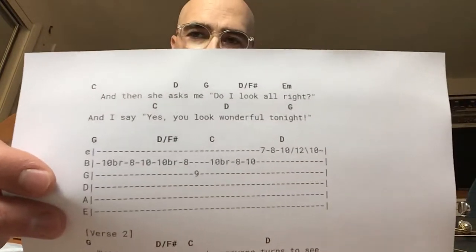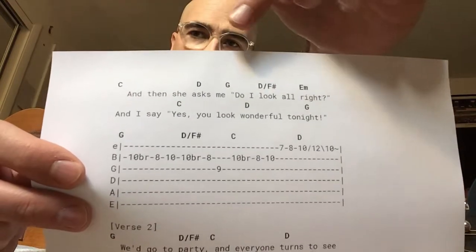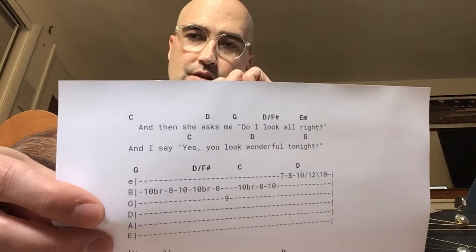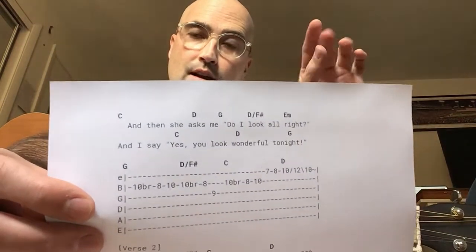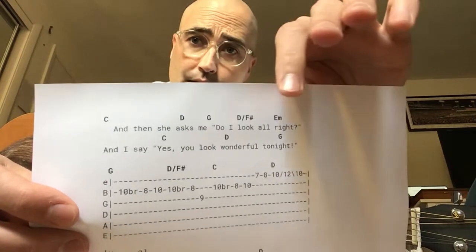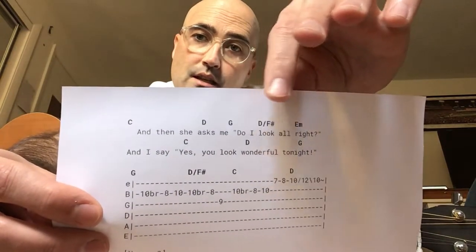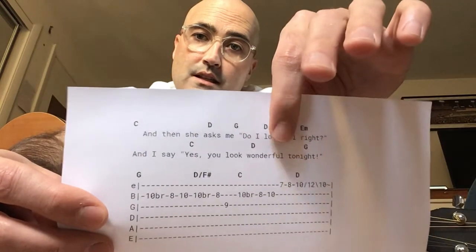Okay, so it takes a little bit of practice because your instinct is to play the G like you do the other chords that you played up to this point, right? But the thing is that the G only gets 2 beats. And remember, the second beat, you're not playing the down strum. You're only playing the first down. The second one you're skipping. And then you're switching to a D for the 3 and 4. And the 3 and 4 beats, you do strum. And then the pattern keeps going. So the E minor gets played once after you do the two Ds. So you do G, D, D, E minor, E minor, E minor, C, C, C, D, D, D, G.